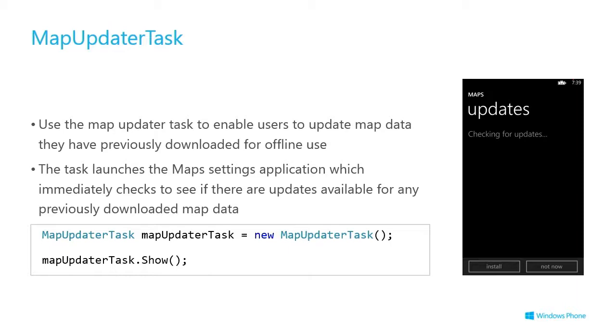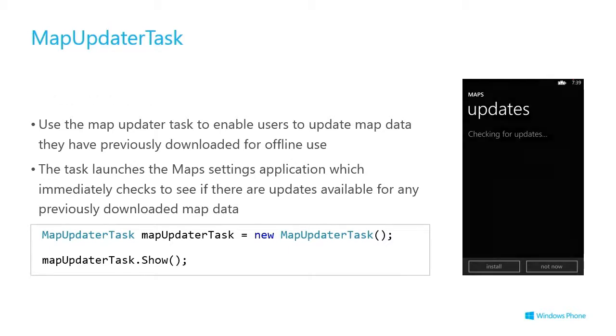What was that from the back? Are maps shared between applications? Okay, are maps shared between applications? Well, these maps are used by the built-in Maps control, the Maps launcher and the Maps directions. So in that sense they are, but they are a system resource. So when you're using these controls, they are using these cached maps to draw the detail onto the map. So absolutely they are.